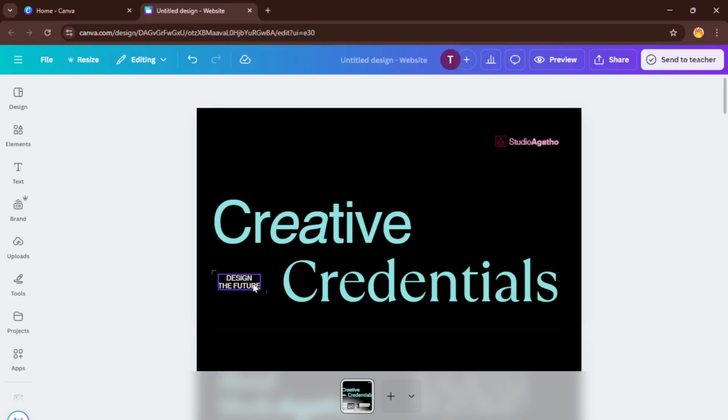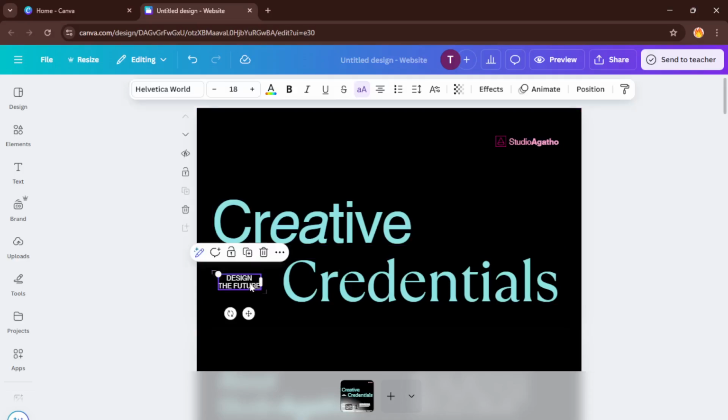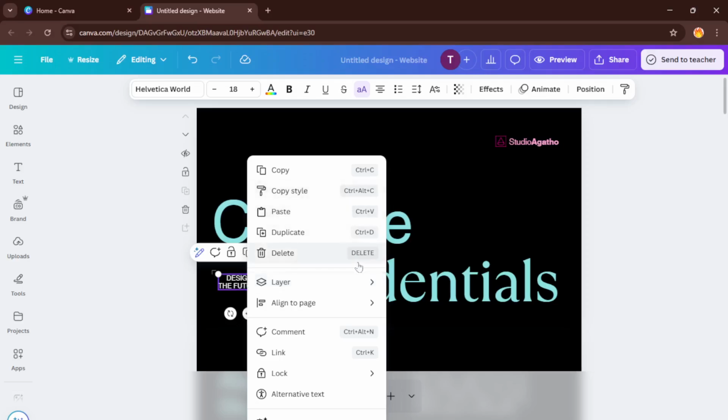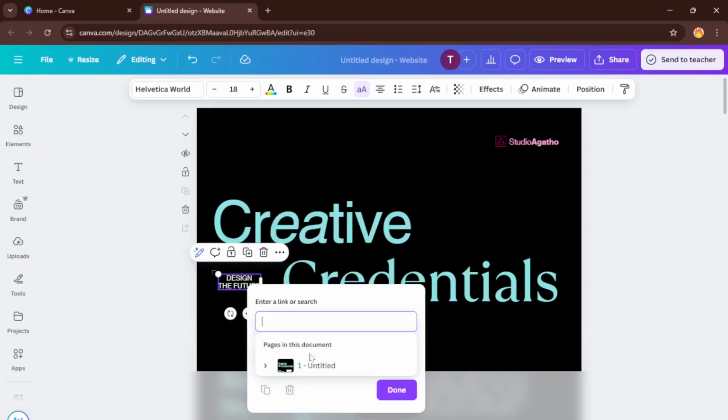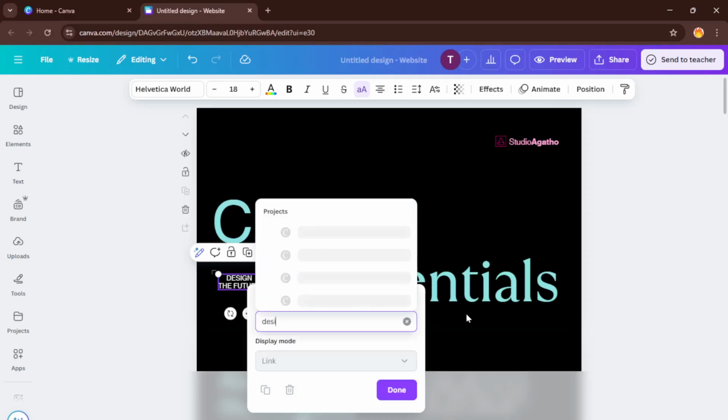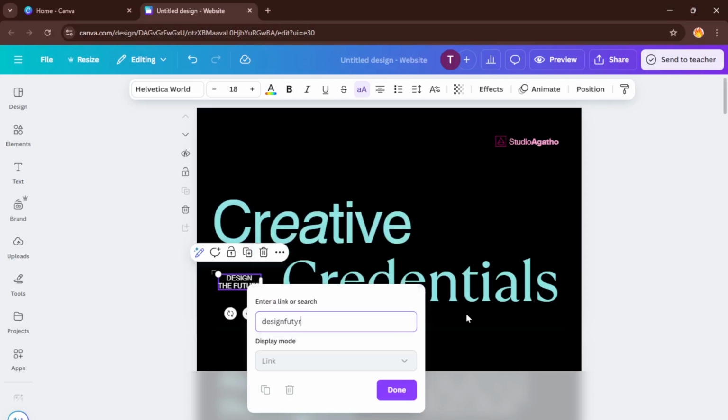So for example, if you want people to visit your personal website, just type or paste the full address, like https://yourwebsite.com. Take a moment here to double-check the link and make sure there are no typos. A broken link is like giving someone a map with the wrong directions, so it's worth that extra second to be sure. Once you're happy with the link you've added, simply click anywhere outside the box to close the link field. Canva will automatically save your changes as you go, so you don't have to worry about losing progress.